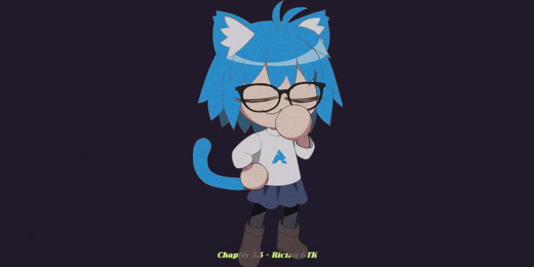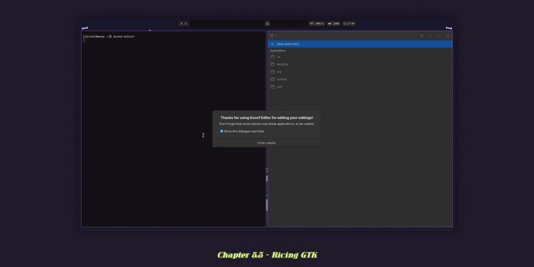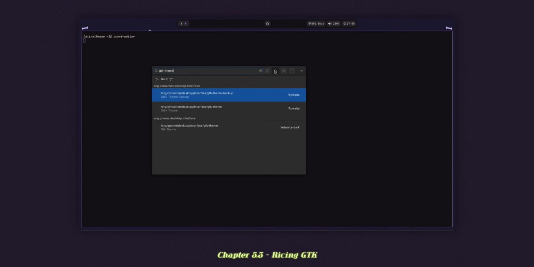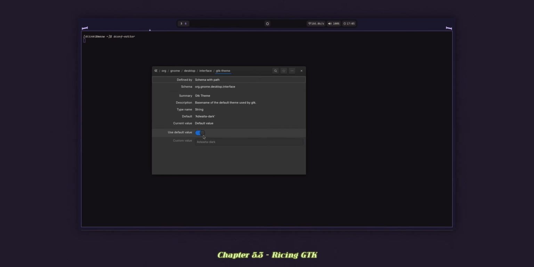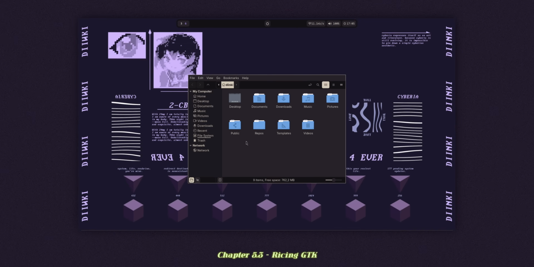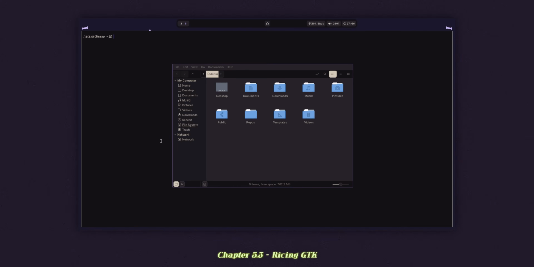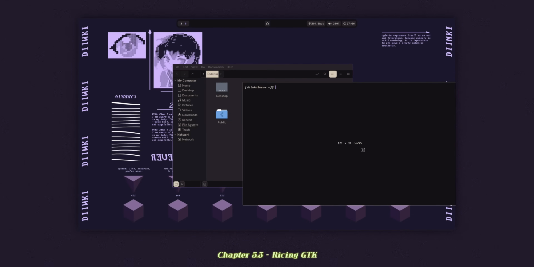I'll open the dconf editor by entering this in the terminal. Yes, this is how we'll have to open the dconf visual editor. I will search GTK-theme, which will bring up the fields, and in each one I will enter the name of the theme we've just created. If we open up Nemo with the application launcher, you may behold our theme in action, which matches our design language. Alas, there is a glaring issue.